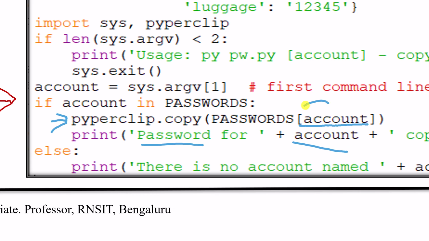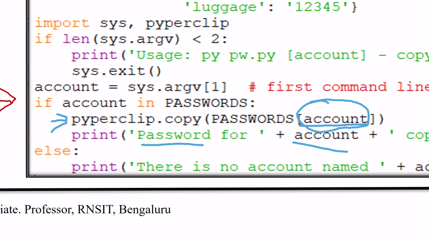If that account is not available, you can display an error message: there is no account named that.